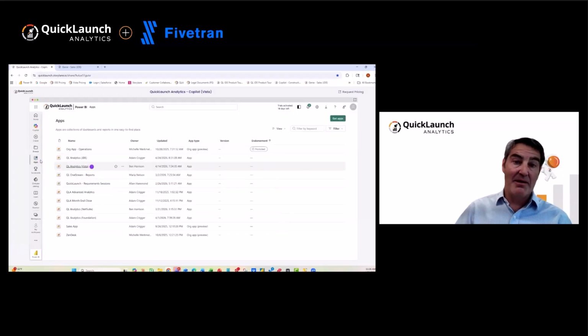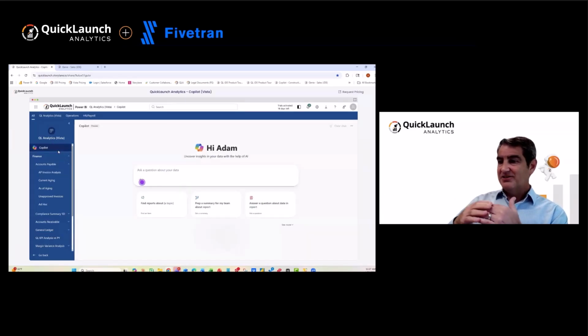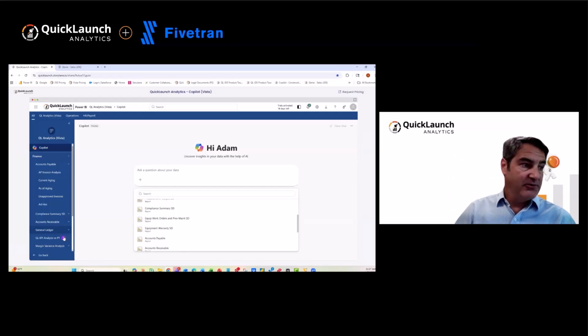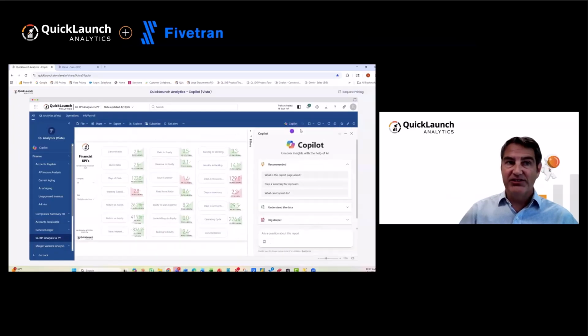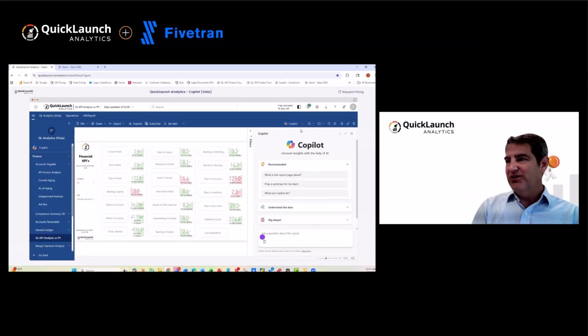But if I go to, let's say, an app, and I open up a construction app here, you'll notice there's a Copilot on the left. When you click on that Copilot, now an app, if you're familiar with that in Power BI, is literally taking a dashboard and a set of reports and providing those already for consumer purposes. They can still analyze and drill and so on. But now when you go to the app, you're limited to the reports in that app, so it's already going to start narrowing it for you. But if you pick a specific report and then choose Copilot upper right, this is where I do 90% of my Copilot in Power BI, because by default it's already doing the work for me.